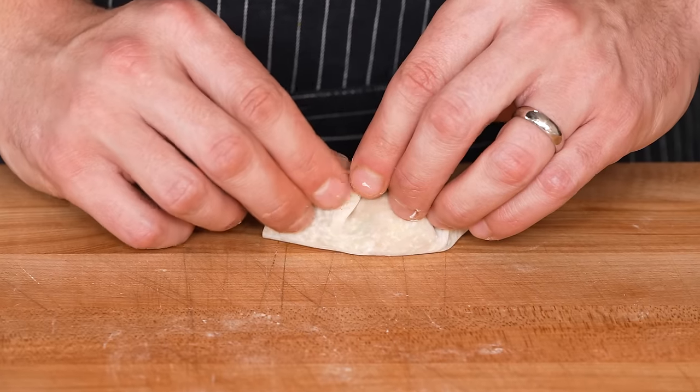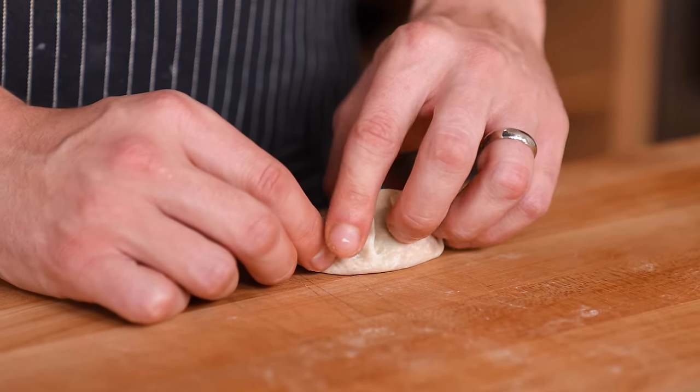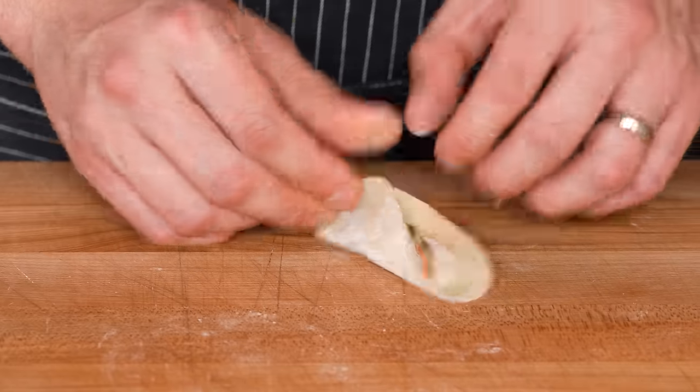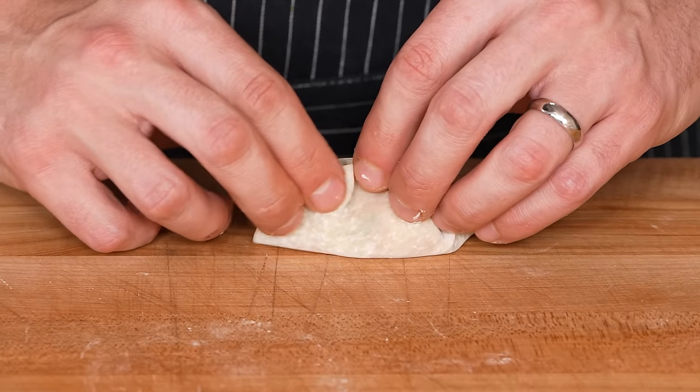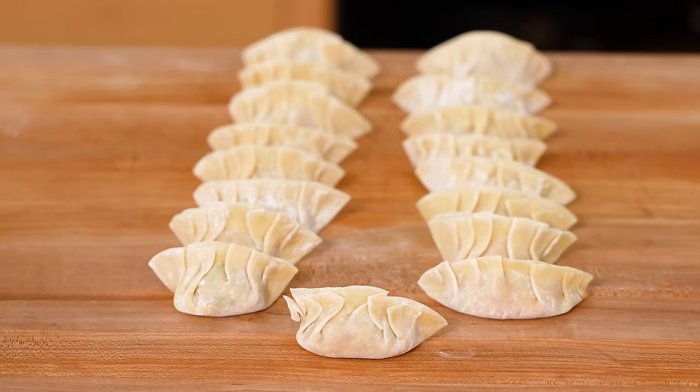2 open split ends. Now, on each open split end, you will crimp and fold one side, not both sides, of your dumpling wrapper over itself 3 times, sealing it against the other half of your taco, which should leave you with 1 sealed side. Repeat that on the other side, and now you have a crimped, beautiful dumpling. Repeat that with all of your dumplings. Look at these little things.